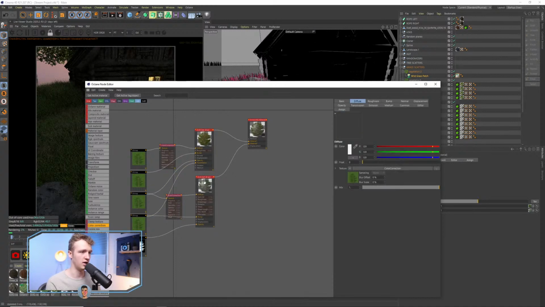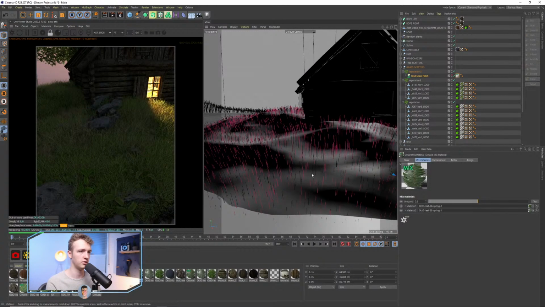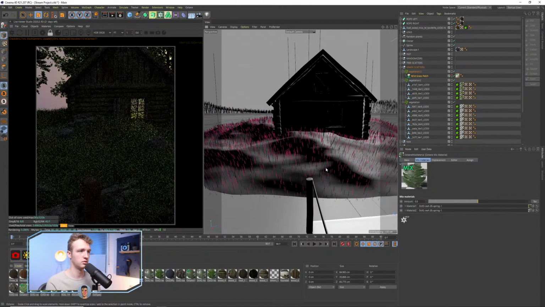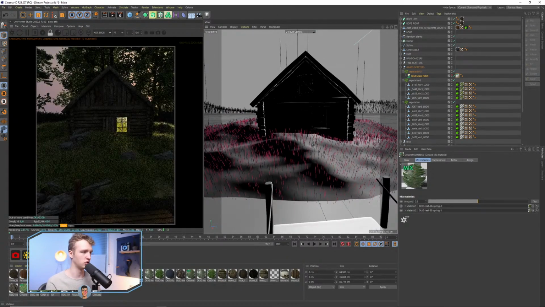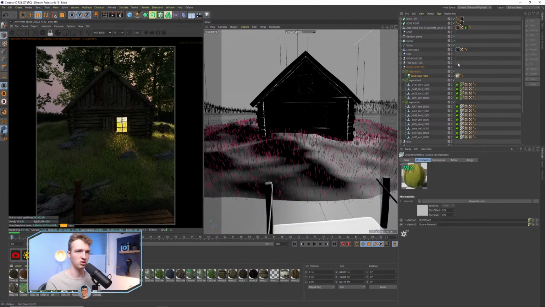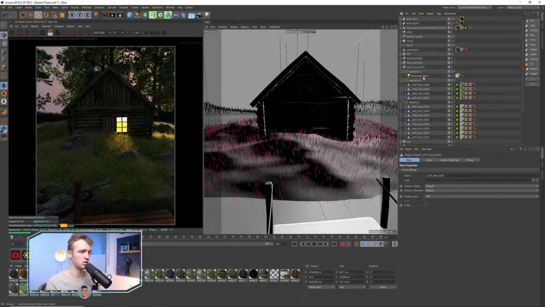And here I should have this plugged into transmission. So if I increase the exposure of this, I should get some better transmission. There we go. Now the grass is not so green anymore. Maybe we should also take saturation down a bit. Actually, isn't this the material?